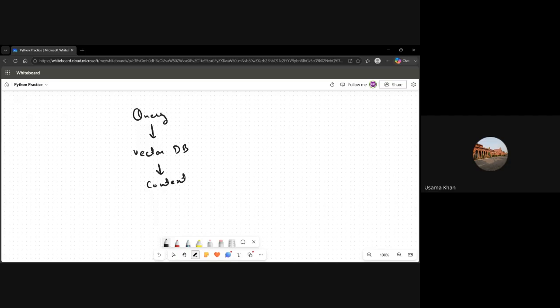So that we already covered in the first session: how we match the score, how the score is given, or how the document is related to the query. So that's why we need the vector DB here. We can't use a simple DB here because we want to compare the query with the stored information, because we want to retrieve only the matching context.